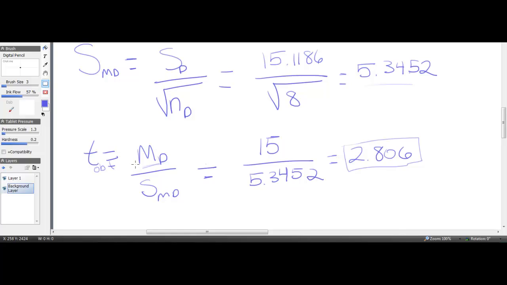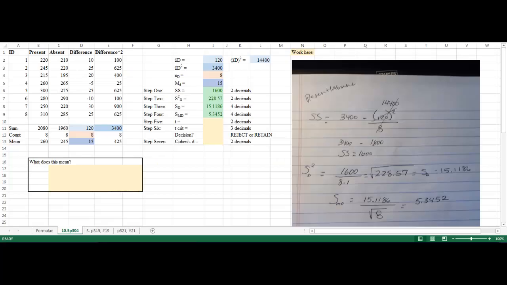So remember, now we're going to compare that against our t critical. Now I don't really care for you guys to waste time looking these up in the back of your book, so I've given that to you. Let's check our t statistic, and then I'll show you the t critical. I've asked for 2 decimals here, so 2.81, and that's correct.